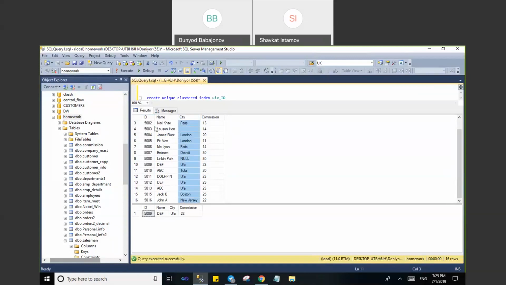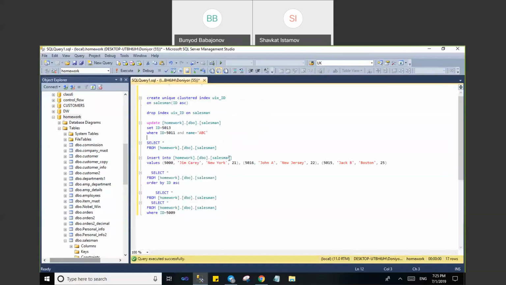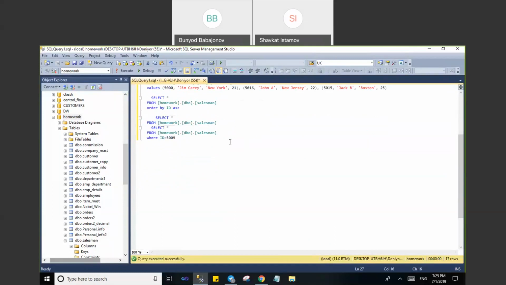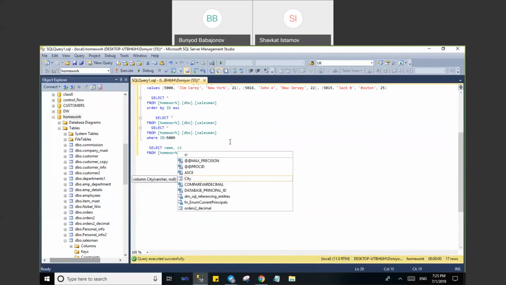Yeah. Now imagine you don't have this ID column, you only have this name, city, that's all, let's say. Okay. Let me actually select that only. It will be more understandable. Name and city.